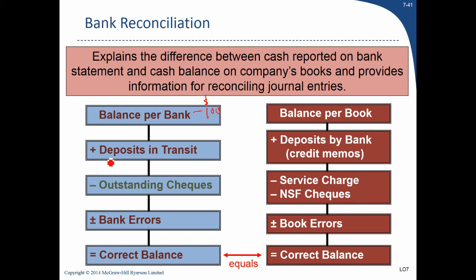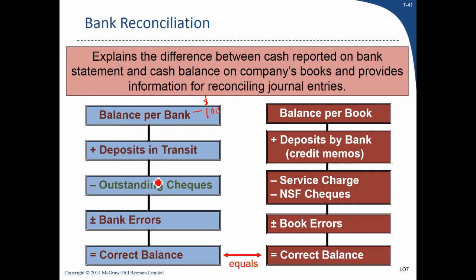Let's say deposits in transit. Let's say I have a bunch of checks sitting on my desk that I forgot to deposit. The bank doesn't know about those, right? Thing is, when I receive the check, the journal entry, that's when we debit cash and credit AR, when we get the check in the mail. So all of a sudden, our books are going to show a higher amount of cash, but the bank doesn't know that I have a check physically sitting on my desk, right?